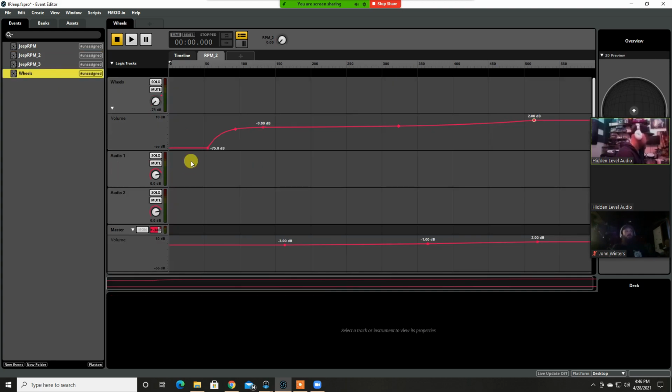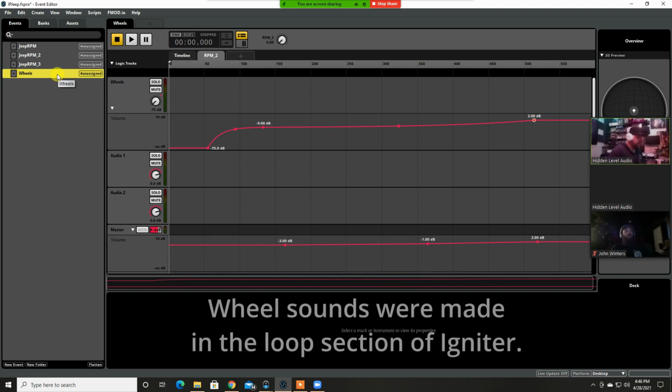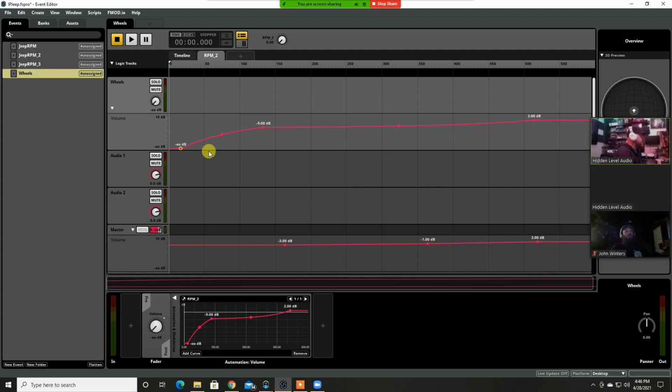Sure. Something else I threw in for the heck of it here is the wheels that we built in Igniter as well. I just put them in some middleware so you can see some of the capability of it. It's going to start out really low, then we're going to get up to -9 dB, and then finally we're going to rev it up to 2 dB.